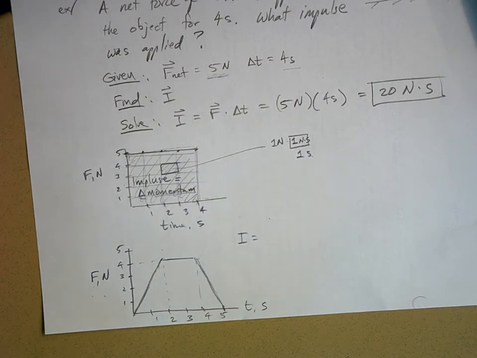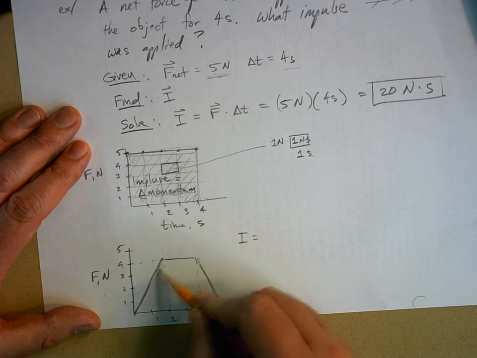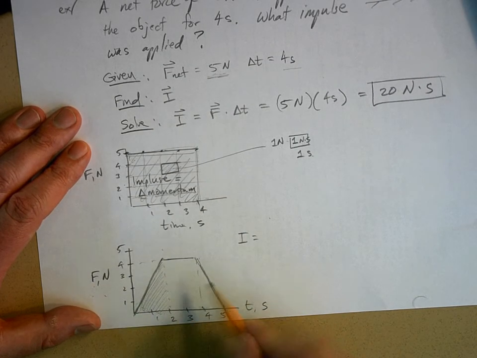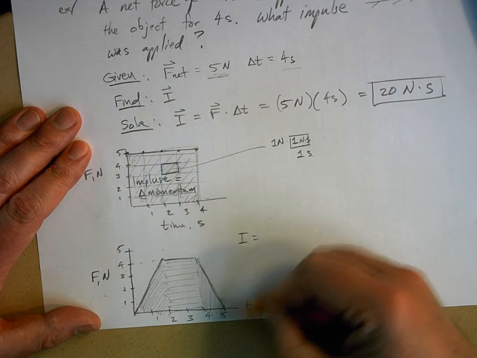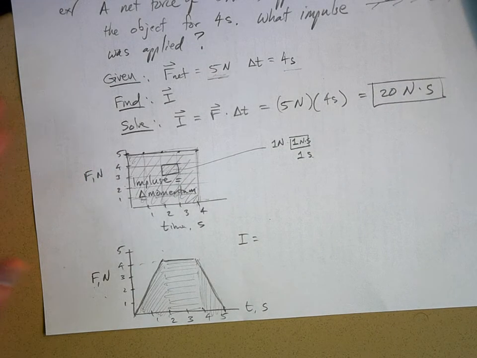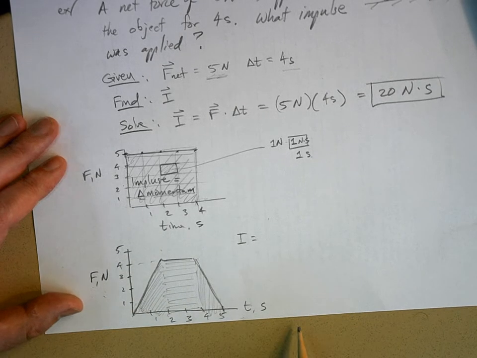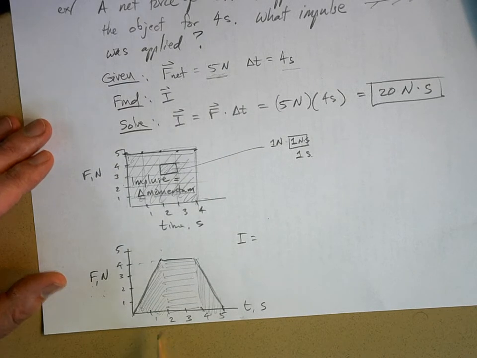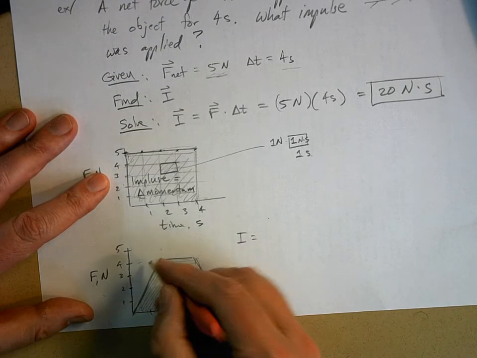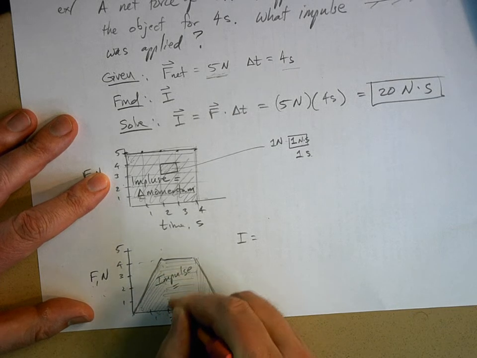We can still figure out what the product of force and time is by looking at the area underneath the graph. So we got this triangle, we got this rectangle, and we got this triangle. And we can just add them up. And I think you guys just did a take-home test problem where you did something similar to this. But it wasn't force as a function of time, it was force as a function of position. So the area underneath that graph was work. But the area underneath this graph is not work. It is impulse, which is equal to the change in momentum of the object.